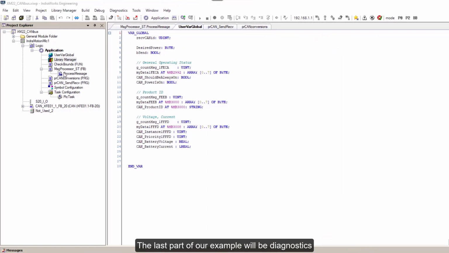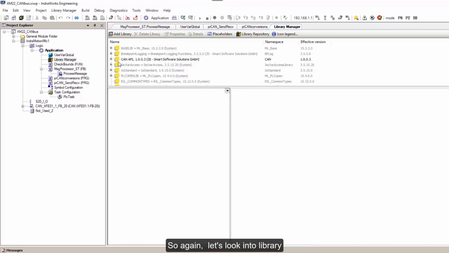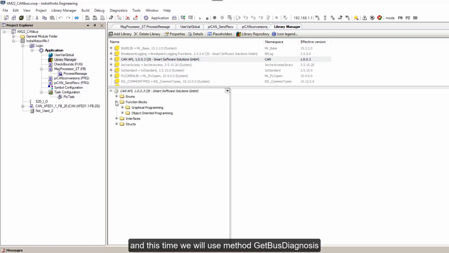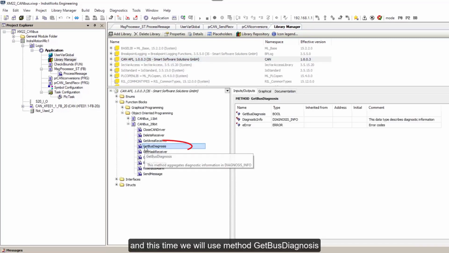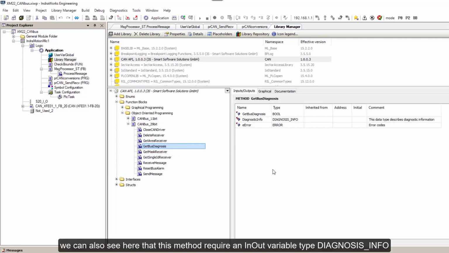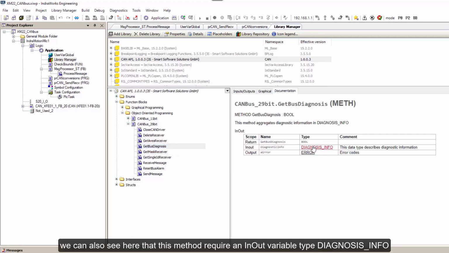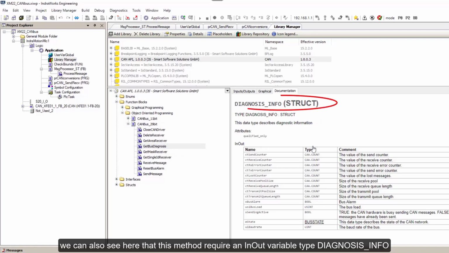The last part of our example will be diagnostics. So again, let's look into the library, and this time we'll use method GetBusDiagnosis. We can also see here that this method requires an in-out variable, type diagnosis info.